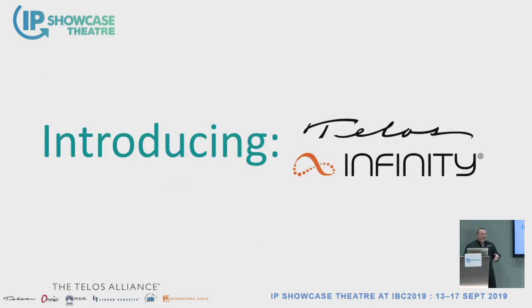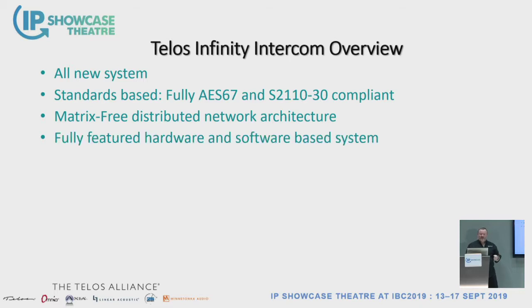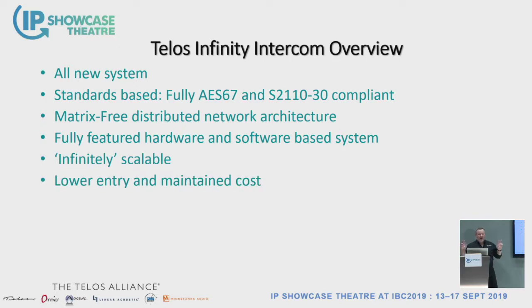So Telos Infinity is what we came up with, which was shown here at IBC in 2017 for the first time. It started shipping in 2018. And the overview is it's all new. We hit the mark with a fully standards-based system. There is no matrix. We haven't skimped on functionality. It's scalable, meaning if you're a very, very, very competent network designer, you could probably have tens of thousands of panels. You'd have to be very good, but you could. Especially Eurosport. Eurosport could have anything they want, obviously.